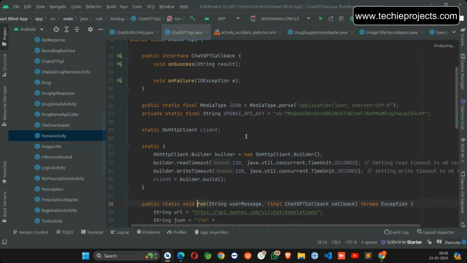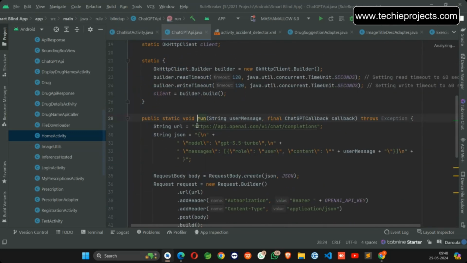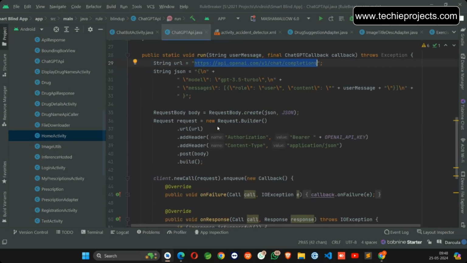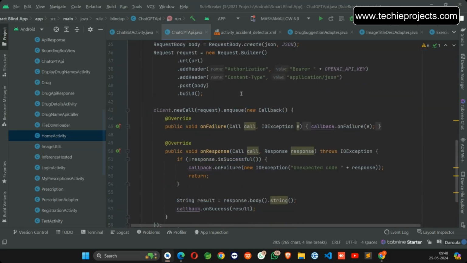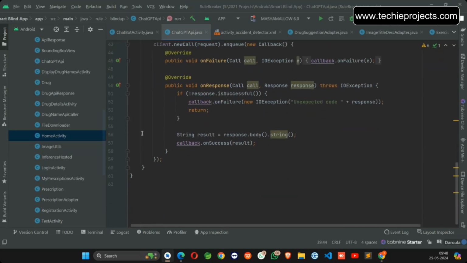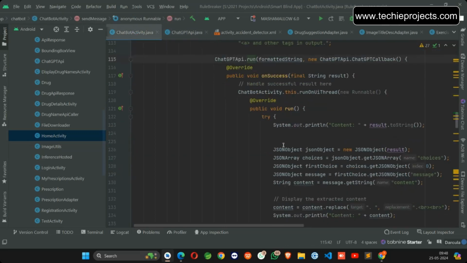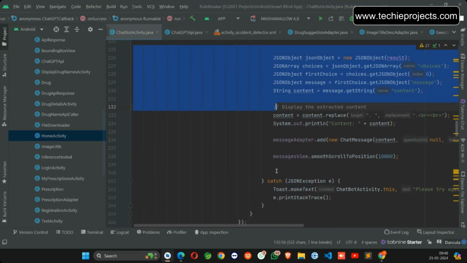Inside this function we are calling the OpenAI API, where we are passing our message as well as our key. I have purchased a subscription of OpenAI, so we are passing the key. Then whatever ChatGPT replies, we display the same response.